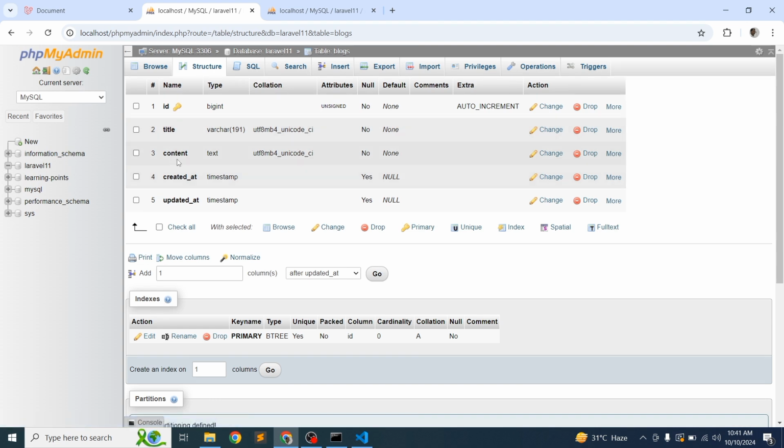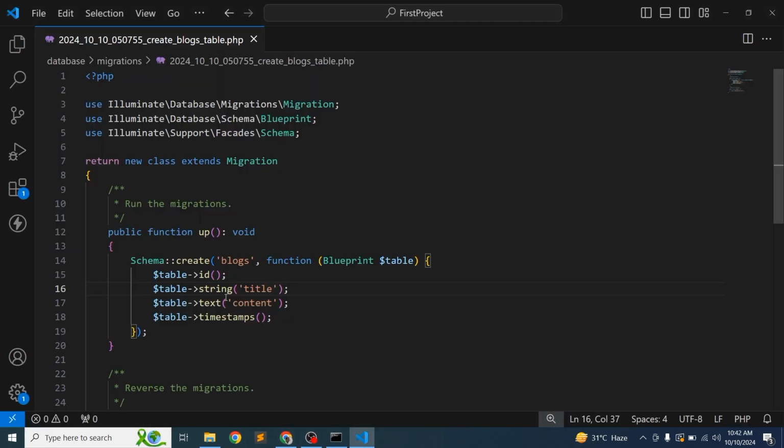I set varchar 191 in the app service provider, which is the default, so you can write 255 or 250, anything. You can understand the purpose of varchar. In this way we can create basic migrations, and there are lots of available commands. For string type data we use string, for content we use text.